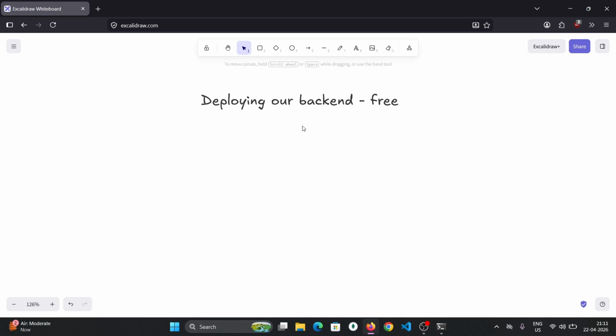So how do you deploy a backend currently? Either you can deploy a backend on a virtual machine like EC2 and scale the traffic with auto scaling groups, or you can deploy your application in a Kubernetes cluster, but a Kubernetes cluster is also very expensive.